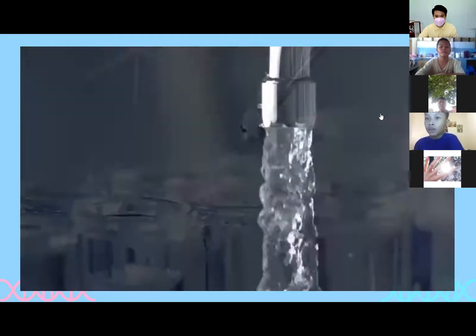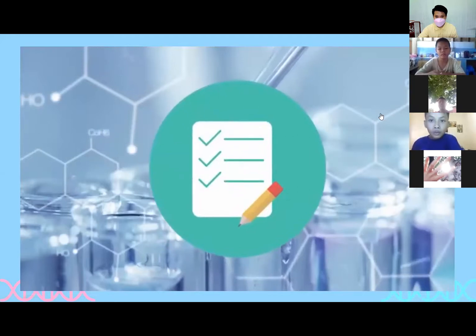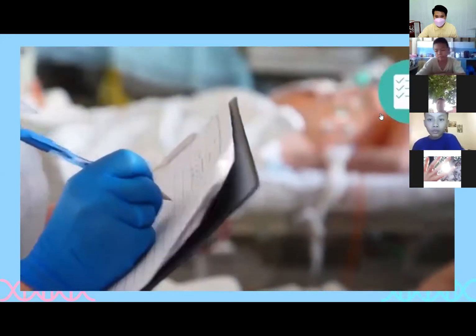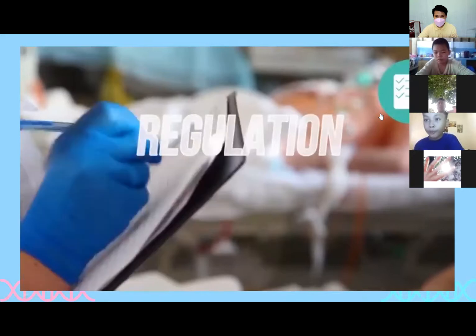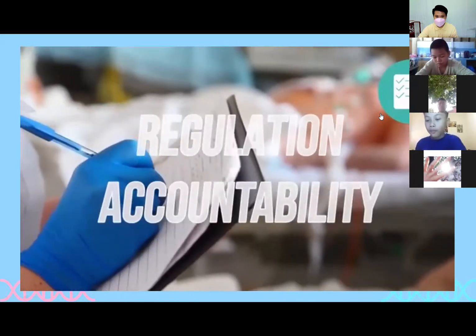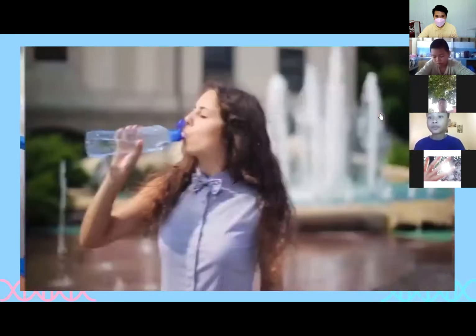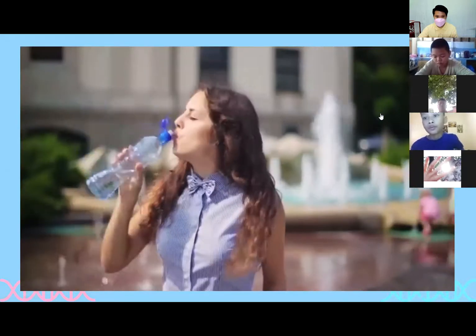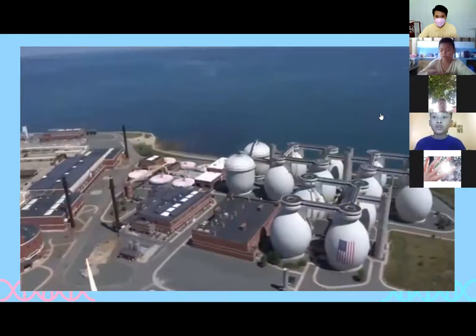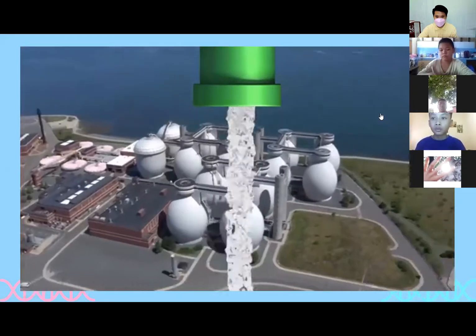The water flowing out of a plant is tested for various levels of chemicals, particles, and other qualities all outlined in a plant's permit. This permit, set by the governing agency, regulates water quality and holds the treatment plant accountable in the treatment process. At this point, all the water is fit for human consumption per the permit, and the treatment plant is tasked with keeping it flowing through the pipes in your city.